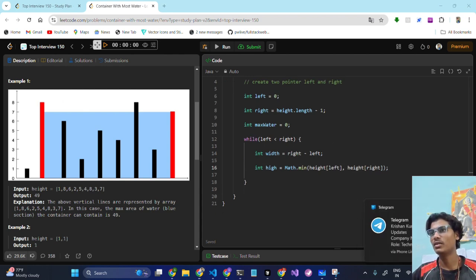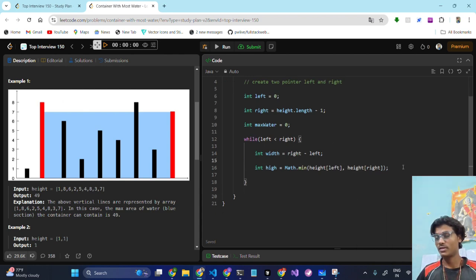After that, we calculate the water capacity of the container. We declare a variable named capacity, that is the width multiplied by height, right?